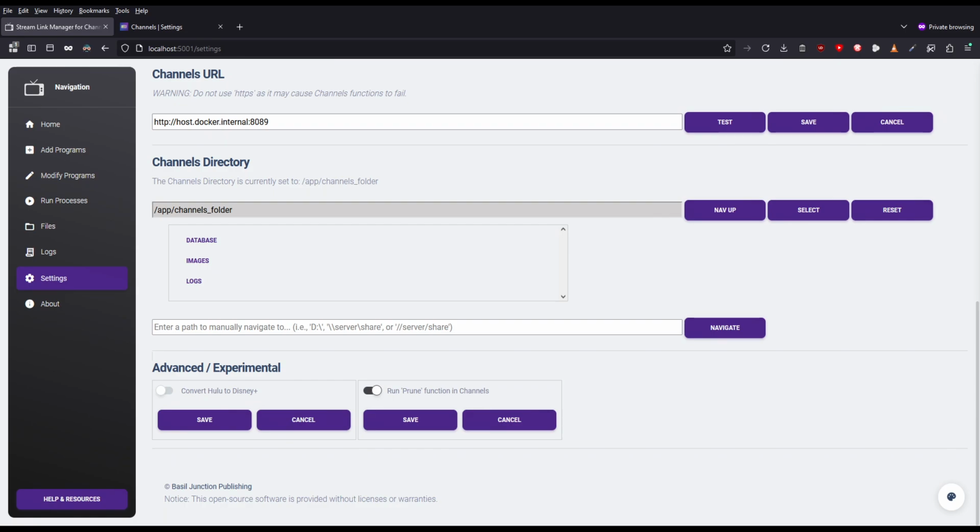Now Disney Plus has an area where it has the Hulu tile, if you will. And so Hulu programs are available in Disney Plus. My own personal testing tells me that this is true about 80, maybe 85% of the time. Not everything is there, and there are some distinct situations where it does not work. So we'll get into how you're going to deal with that later. But for now, I generally like to go with this and deal with the off situations when they arise. So I'm going to turn that on and save.